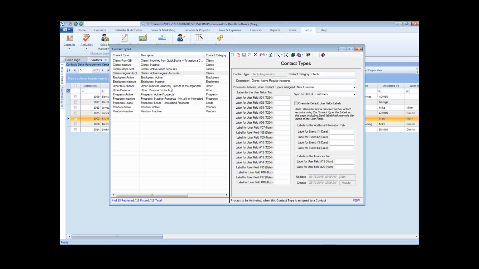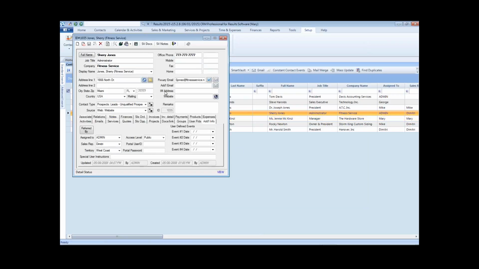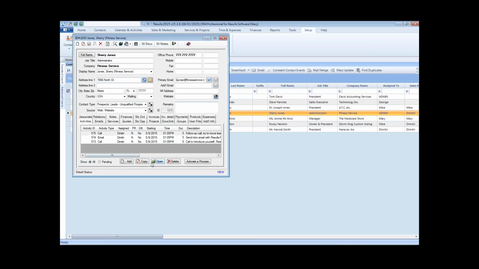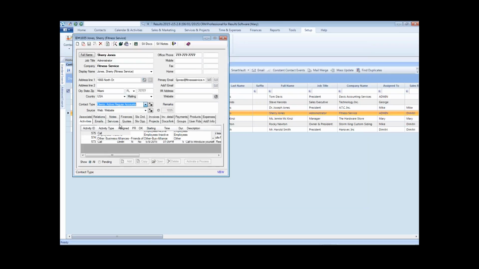So what does that mean right now? It means that you no longer have to worry about your staff remembering, or putting that burden and pressure on them to remember to do that. That basically means the following. If you go to this prospect, and this prospect right now has 3 items in there, and this prospect was excited about the quotation you just gave them and decided to become a customer, you would go now and change their contact type from a prospect to a regular customer. That's the new category that they are under, and you hit Save.